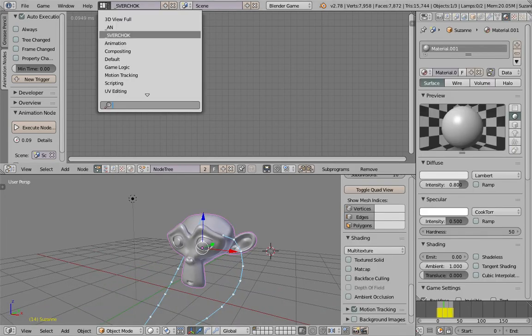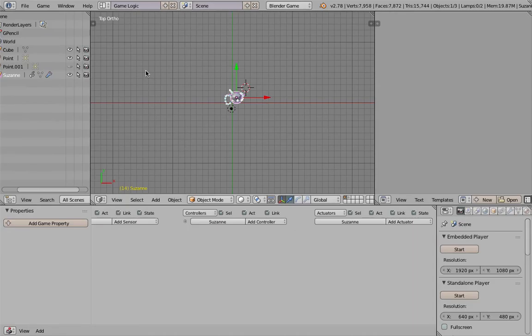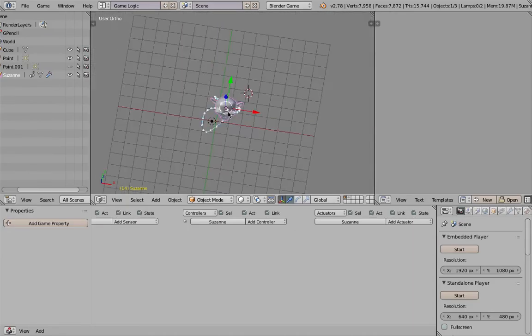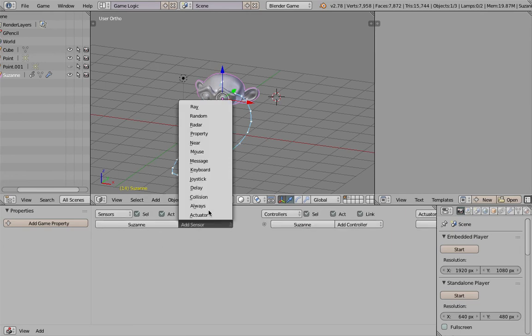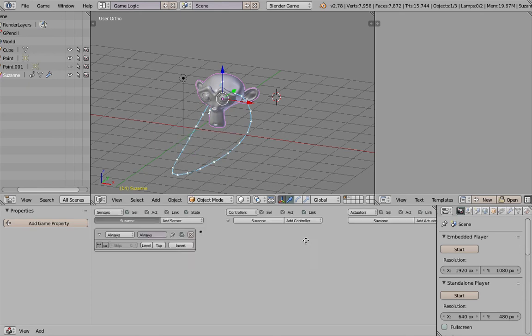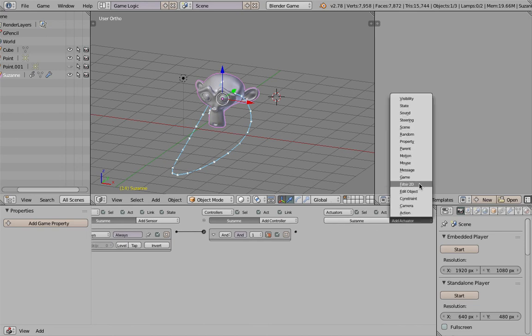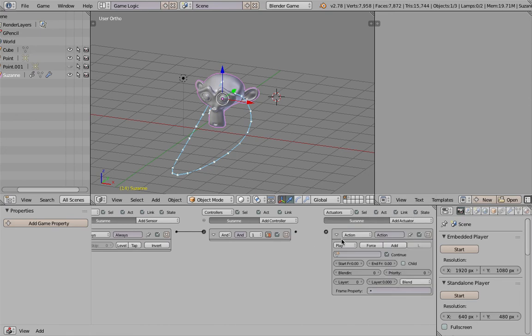So we're going to switch to Blender game engine game logic, and I know a little bit how to work this out. So Suzanne, let's give it an always and plug this like that. This is almost like nodes, and the actuator is just the motion or action. Okay, action. Plug this there.